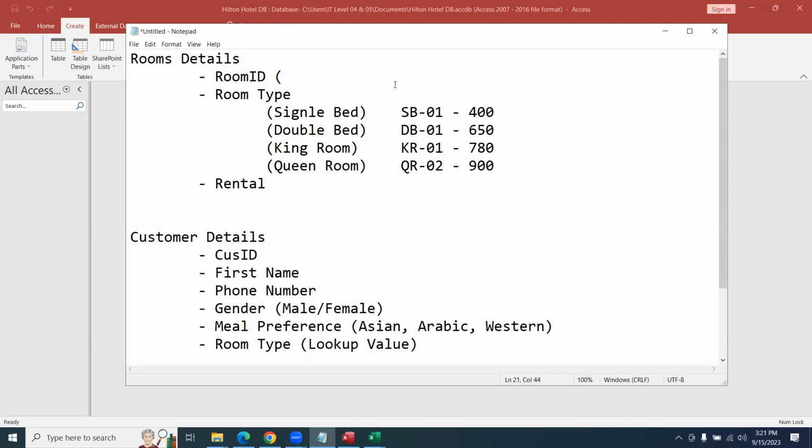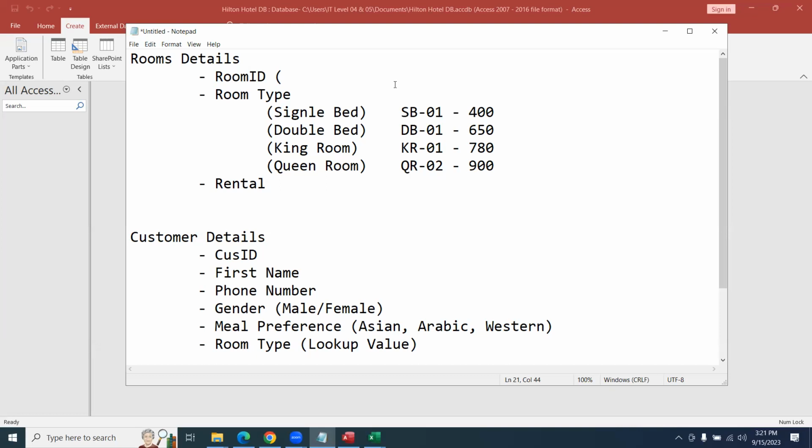Customer detail. The first one is customer ID. The table name is customer detail.